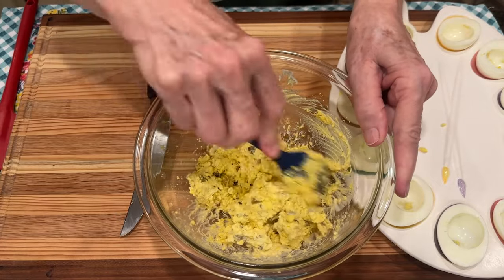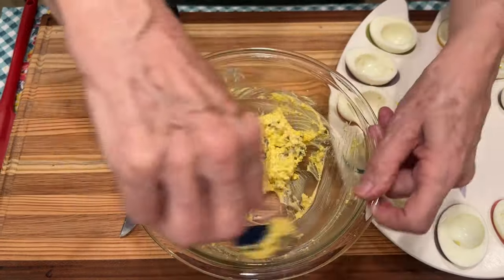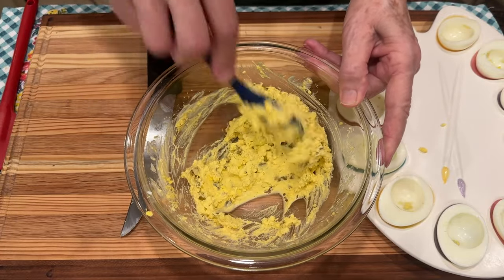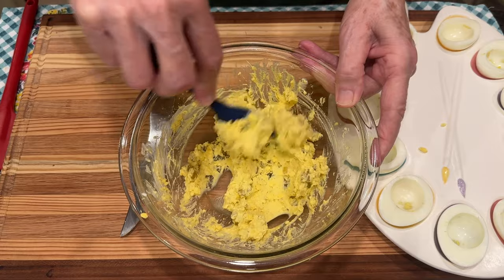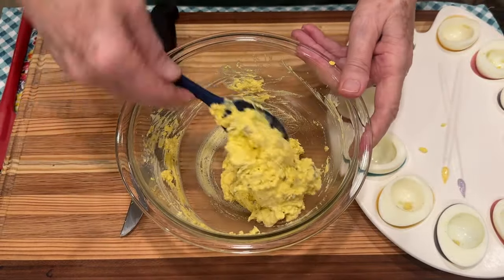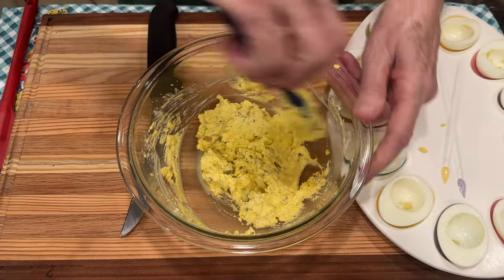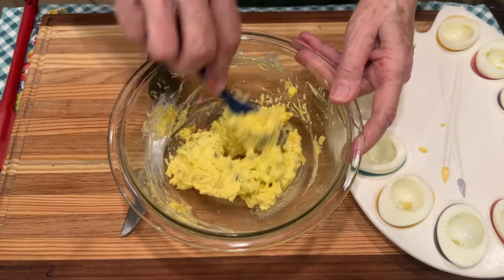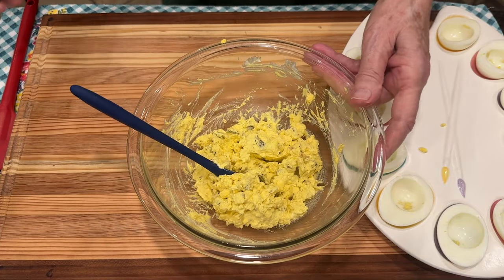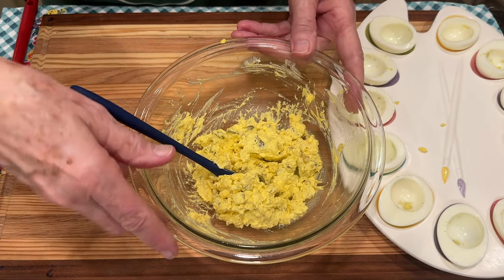Sometimes I get heavy-handed and I put too much in my deviled eggs. But this looks really, really good. So just raking it around the sides, stirring it together. I cannot remember an Easter that we didn't have deviled eggs.